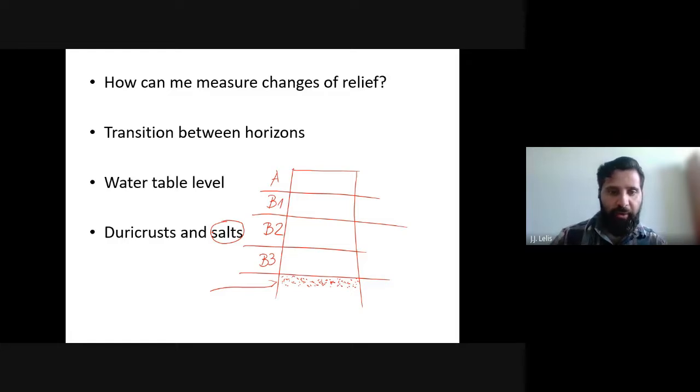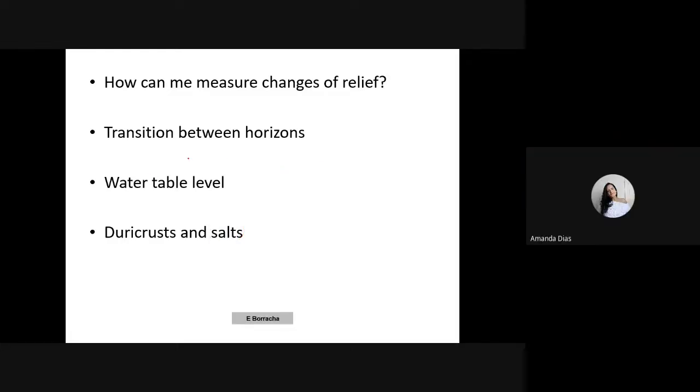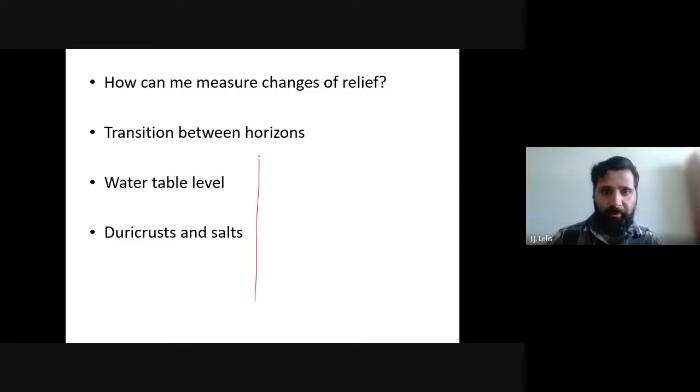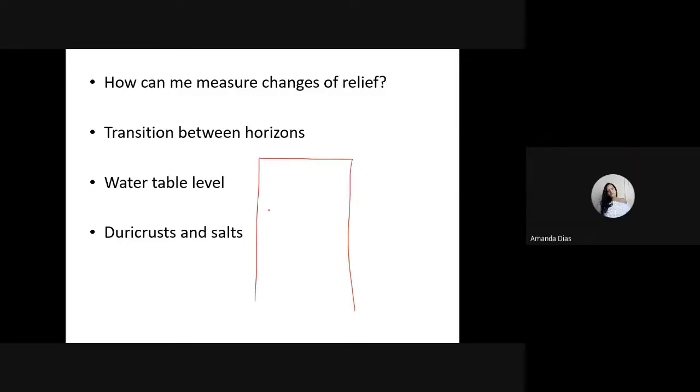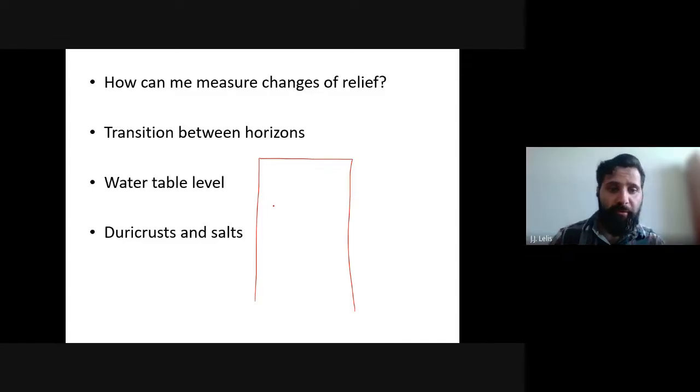And why can we understand that? Teacher, yes, the presence of the dry crust and salt in the profile explains about the climate conditions. That's okay? Yes, they could represent very much the variation of relief or climate conditions, because they show us that something happened in that soil.